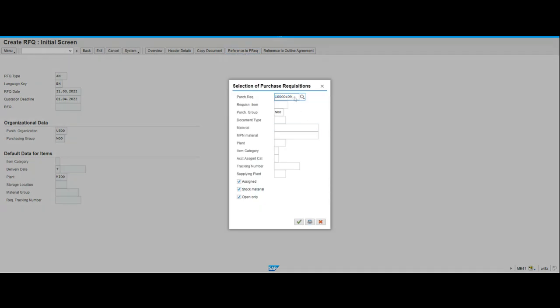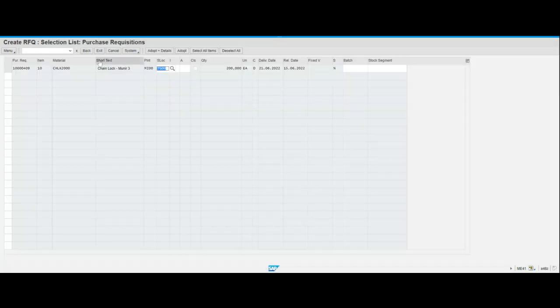If it does not appear here, you can search for it, as I told you before, and you can take this number from here. Everything is copied here, as you can see. We are not entering anything. Make sure your storage location TG00 is there.